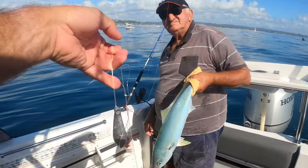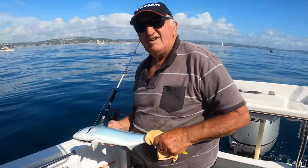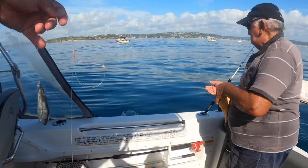Look, we've just got the sinker. I don't think we've even got one on the downrigger, have we, today? Nah. No. So it's all been on this little setup here.